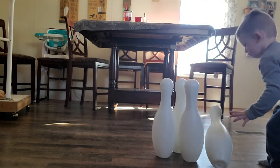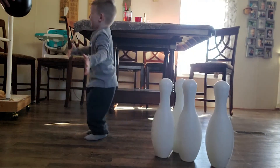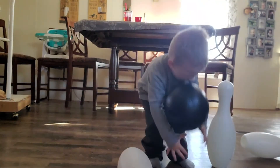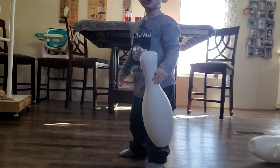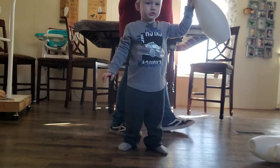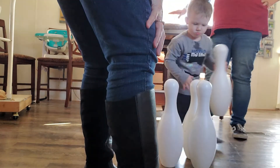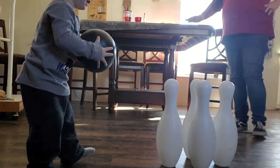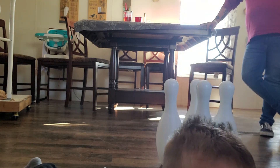Now we got it. Okay, here's your ball. Ready? Go! Go! That's hard plastic. Okay, put them back up there so you can do it again. Here, put it up there. Let's do it again. Set it up there and get your ball. Good job. Okay, where's the ball? Now you're good at that. There you go. Ready? Go! Oh, you missed them. Ouch! That was a gutter ball. No. That was your gutter ball? No!